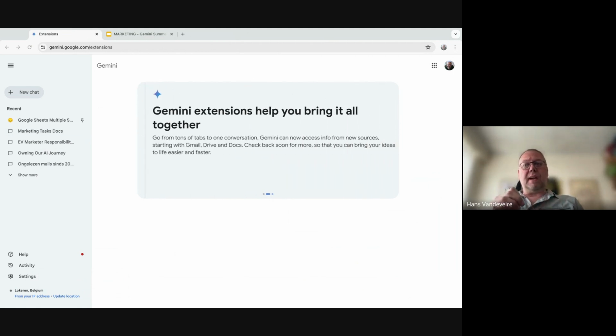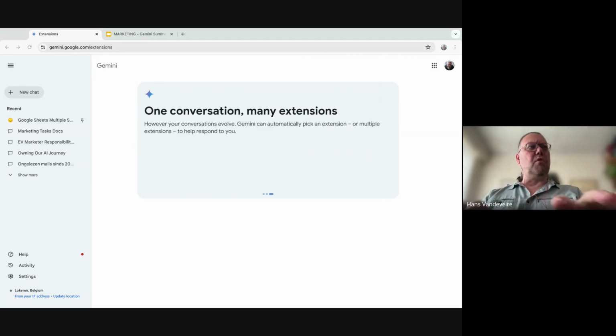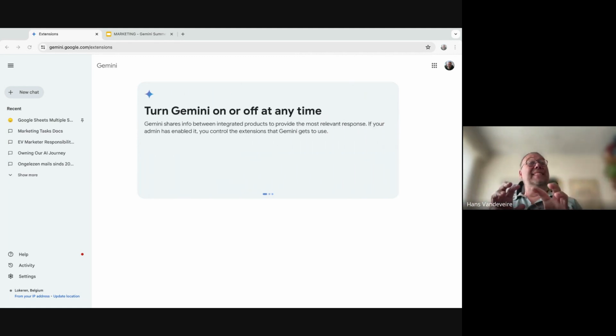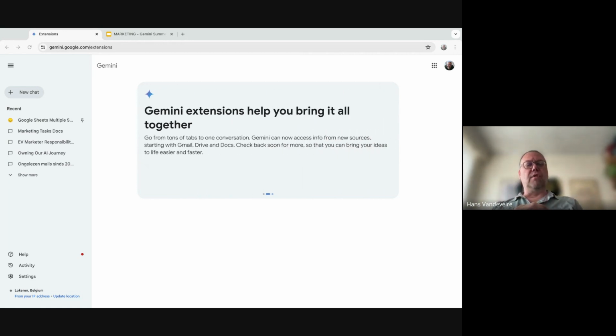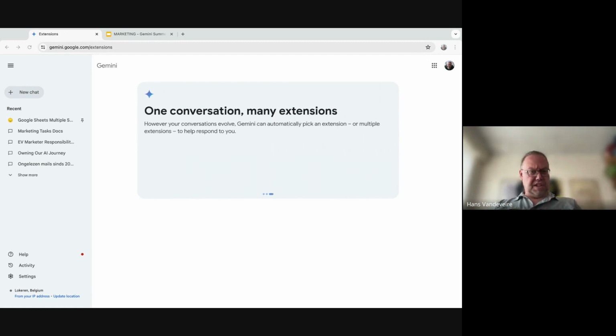Now, a very big advantage here is that you can do it in your own language. Not all languages are supported, but like 35 languages are supported here in this Gemini web app. So that's kind of big already. But that is not the case in the Gemini sidebar yet. So there are some technical reasons for doing so, I think. But yeah, this is the very big advantage here, that you will be able to use your own language here.